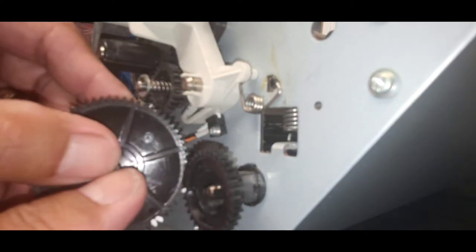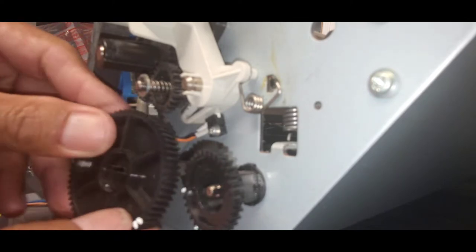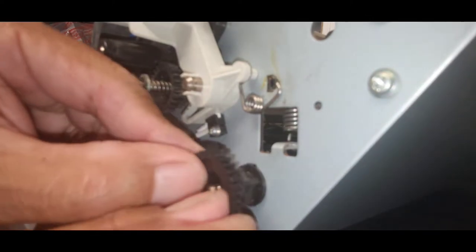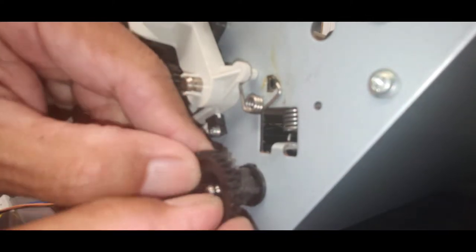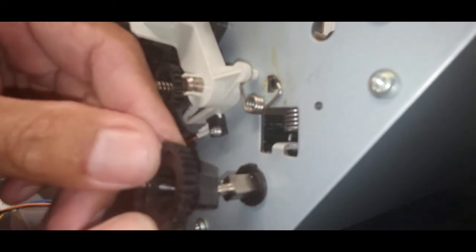I basically split these latches apart and pull the gear out. Split the latch apart. It doesn't take much, don't break it. It pulls right out.